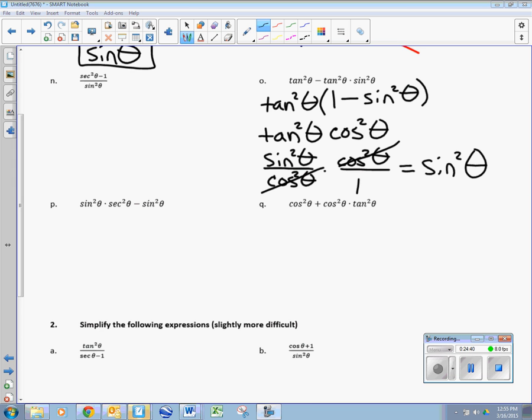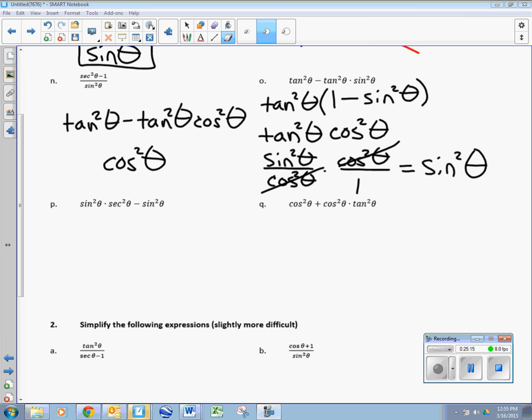No, it's totally illegal. I know that some people want to do this. For example, if I wrote tangent squared of theta minus tangent squared of theta times cosine squared of theta, you would say, oh, subtract the tangent to get cosine squared. No, it's just by chance that it works out like that here. Trust me, there's nothing mathematically sound about going from here to here. Nothing. You just got lucky that it ended up being sine squared, okay?